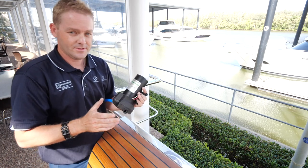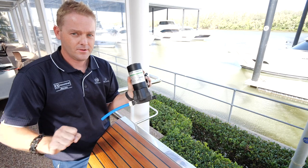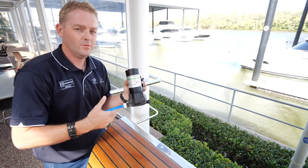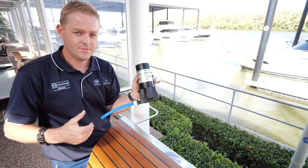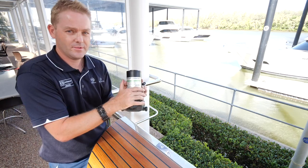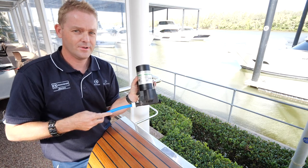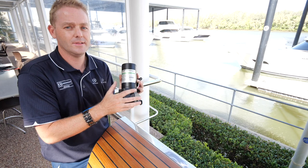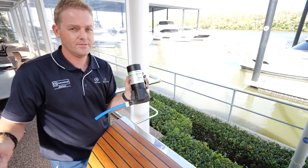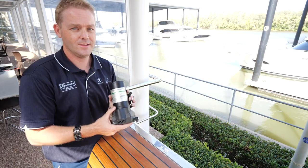Connect it back in. Next step is, obviously, turn on any valves or anything that are controlling water. Turn on every tap in the boat and bleed all the air out of the system. If you have any pockets of air built up in tubes throughout the boat, as the pump achieves pressure it compresses that air, and that air will gradually reduce in pressure and the pump will kick in again — so every one or two minutes you might hear the pump briefly run. The trick is to bleed every tap throughout the boat, you'll hear all the air gush out, then turn the taps off and you should be good to go.